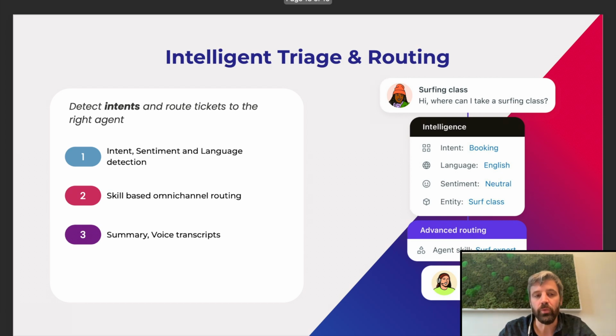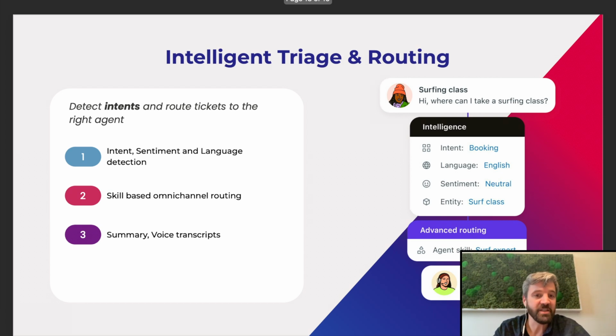Now we can look into Zendesk, seeing, hey, is there somebody online in the agent team who can handle bookings? Do they have that skill? Do they have availability, or are they already on the phone or talking to other customers? And if yes, then we just assign that ticket to the right agent, and they can immediately help the customer. So instead of manually routing, or agents cherry picking, or tickets being reassigned to multiple people until we find somebody who can actually handle the ticket, that gets all done automatically by detecting the intent, sentiment, and entities in the conversation.